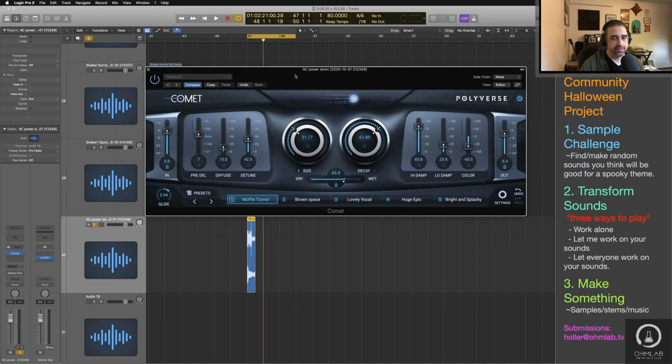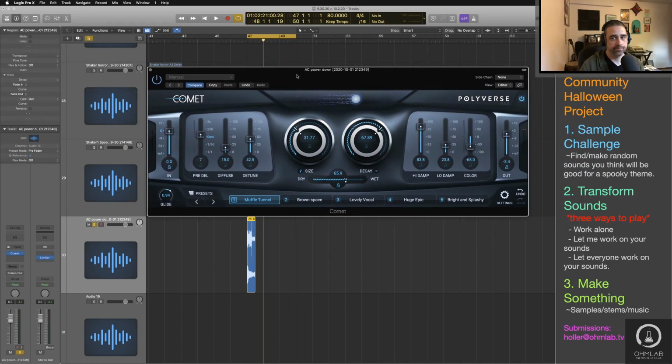But yeah, back to this. I'm slowly kind of falling in love with Comet here. Now the neat thing here is that we can actually morph between a couple of these. Maybe even go up.